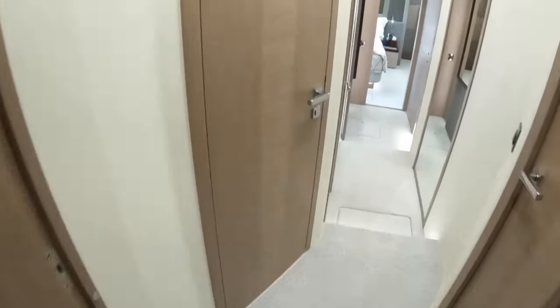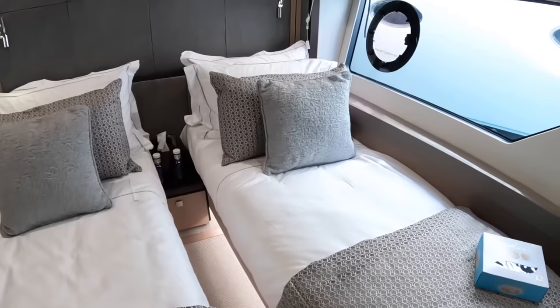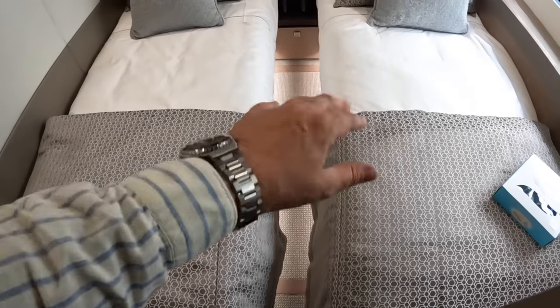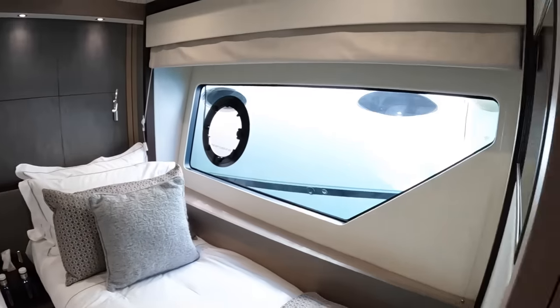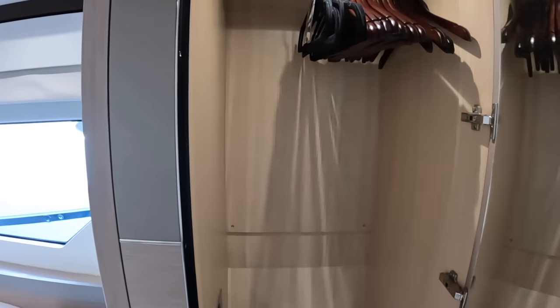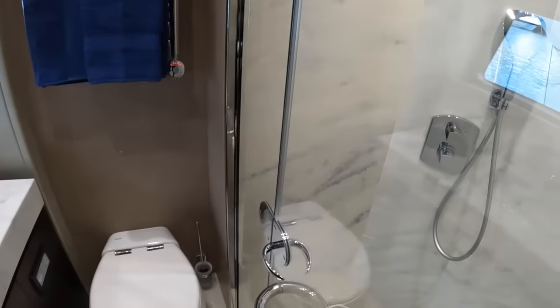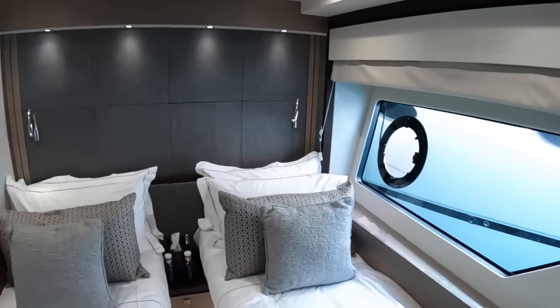we can step down through. There's another cabin here. This is twins. I'm pretty sure you can make this up as a double if you want to. Yeah, I'm certain, in fact, as you can see the sections there, it slides across. So one of these moves across and makes that into a double bed if you prefer. Big windows again, big hanging lockers again. And then this one has its ensuite here, like so, and the shower is in there. And this is the smallest cabin on the boat, and it's still absolutely full size. Really nice heads, standing headroom right the way through the whole cabin.